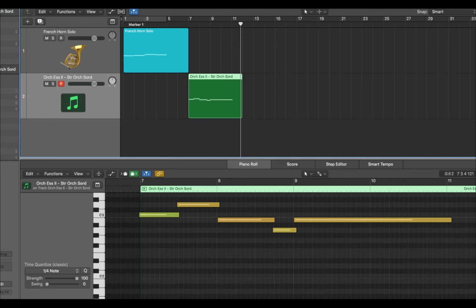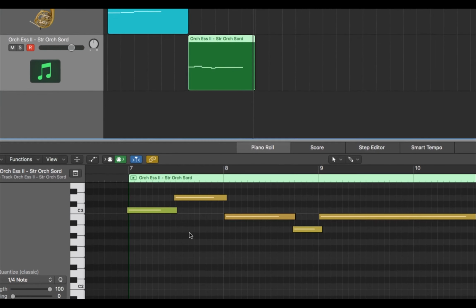The live player who made this is playing a real instrument, and instrument articulations aren't the same from instrument to instrument in nature. Like a piano, for example, has a percussive sound where it's all up front right away. And instruments like a horn or a violin, they creep up or crescendo, and you have to shape that. So since my string notes sound a bit delayed here, I'm going to zoom in and manually move the notes up a bit, just a hair, so that the sounds seem to fade in at a more appropriate time.